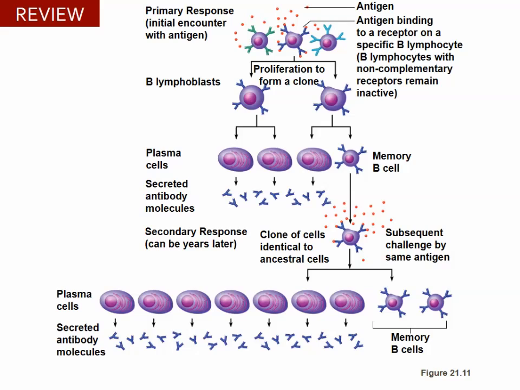Right here. Look how many more clones we get compared to that first exposure. This first exposure took about 5 days to make antibodies, right? That's why you feel like crud for the first 3 to 5 days when you're sick. About the 4th day, you start feeling like you're turning around possibly. Well, on a second exposure, this only happens in a couple of days. Good 48 hours, your antibody titer, serum level of antibody, is way up there, and you're like Superman, at least against that pathogen, I should say.